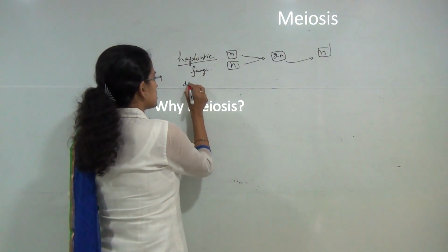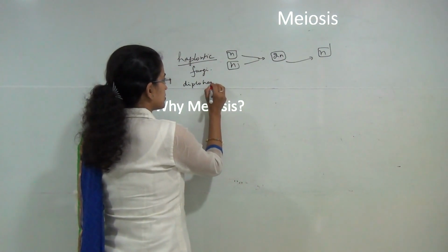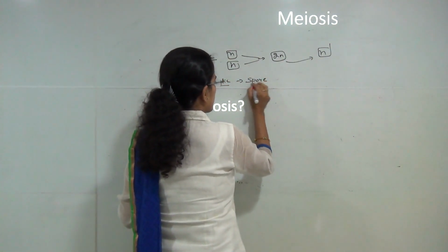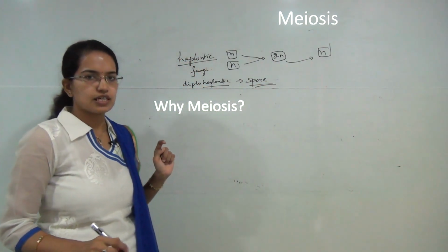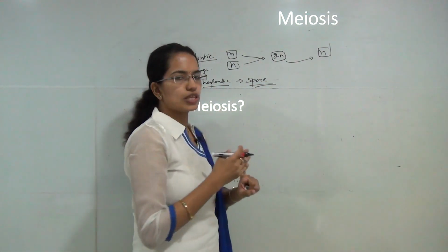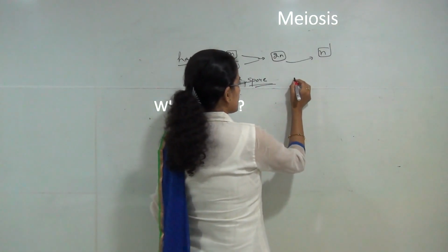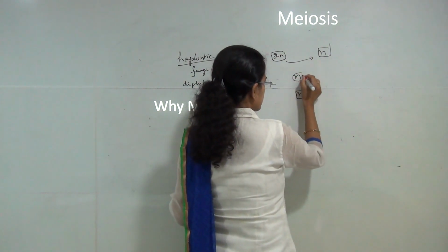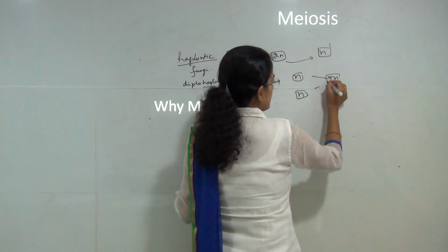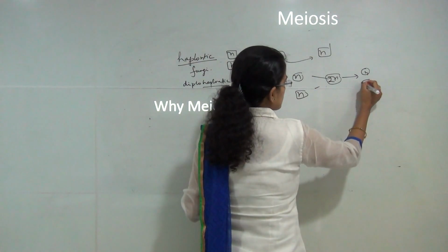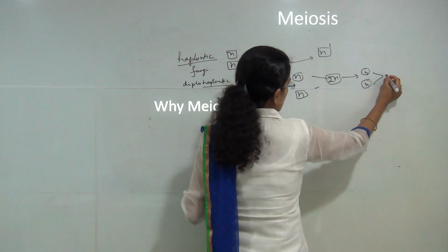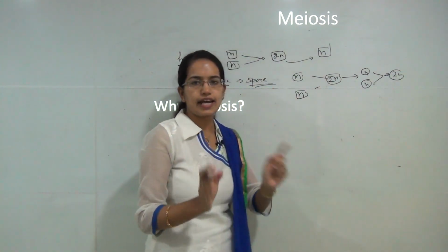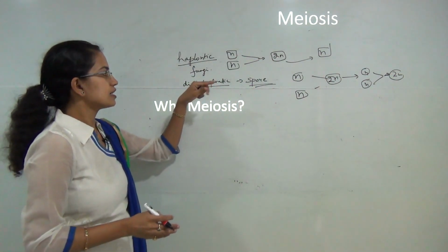The next is diplohaplontic, and this is commonly seen in spore formation. We also call it the sporic stage. So spores can exist both as n and 2n. So there is an alternate cycle between n and 2n. So you have haploids which produce diploid, undergo meiosis, again produce haploids, and these haploids again undergo fusion and produce a diploid. So that's a kind of alternate n and 2n cycle that goes under diplohaplontic.